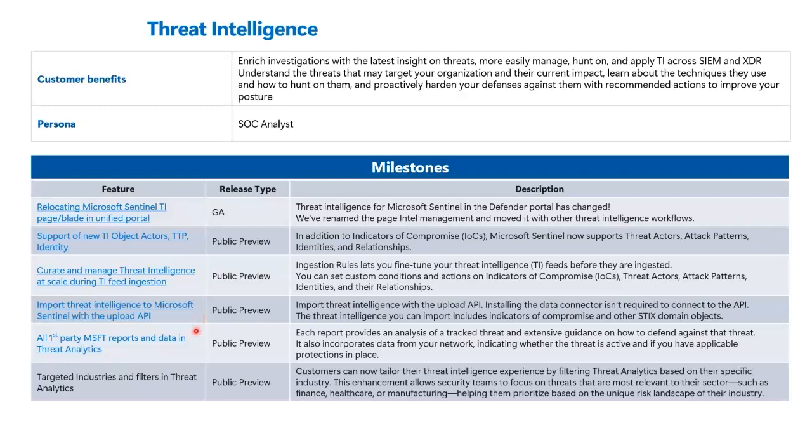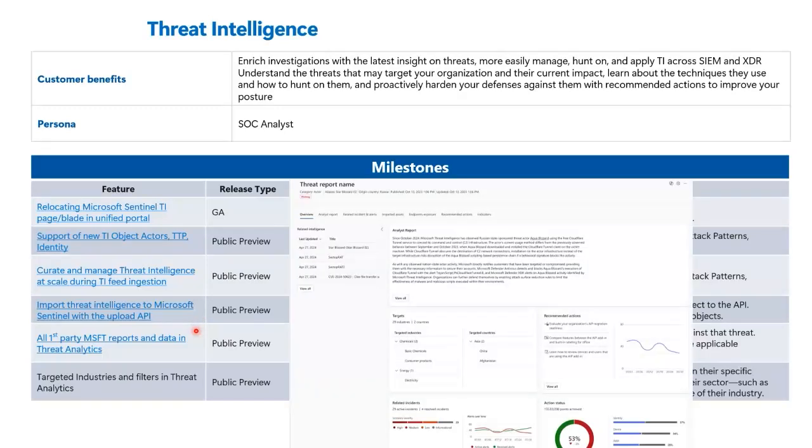Moving on, we have reports. Now, these reports are actually a detailed analysis of the tracked threats, and they will provide guidance on how to defend against those threats. They integrate with data from your network, and they will show whether the threat is active and if you have the necessary protections in place.